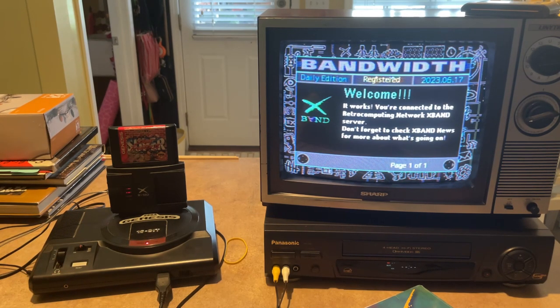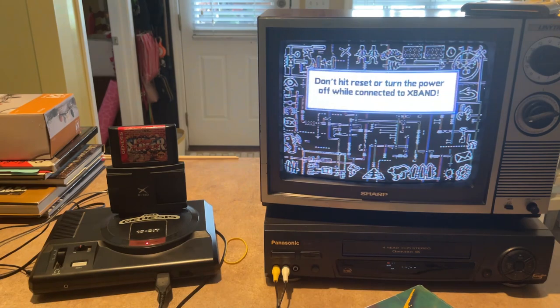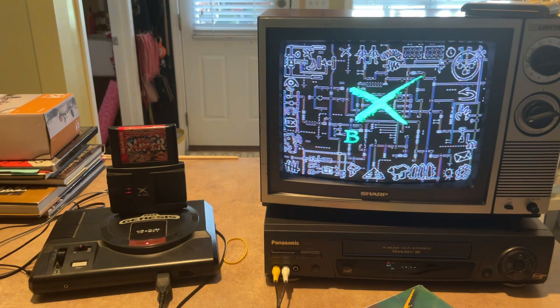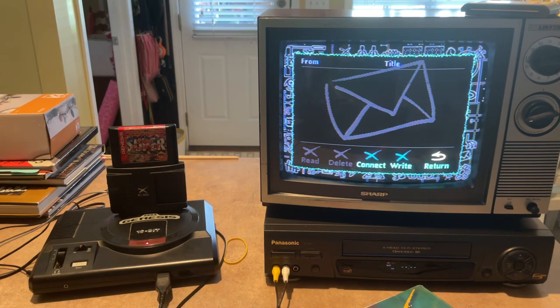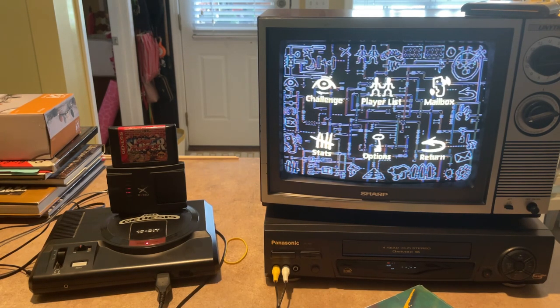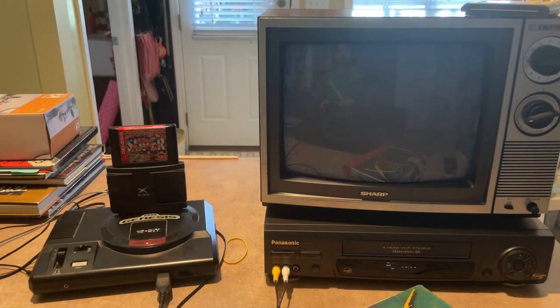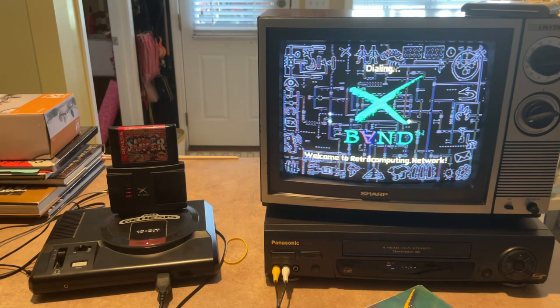Okay, so let's restart. Oh, okay, so it didn't like that, evidently. Oops. My character. Now, I will need to fix the battery in there so I can actually save all of my stuff. Let's return. Nope. Back. But right now, it is connected and it is working, which is good. It's player list. Okay, whatever. Challenge. I want to play someone with Super Street Fighter. But this modem works, and that is miraculous.